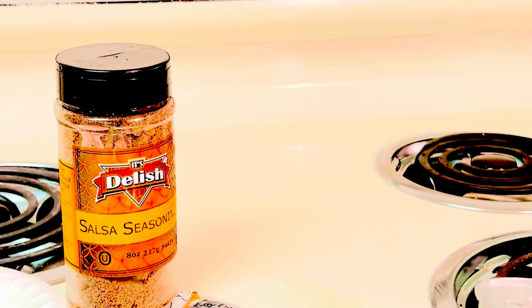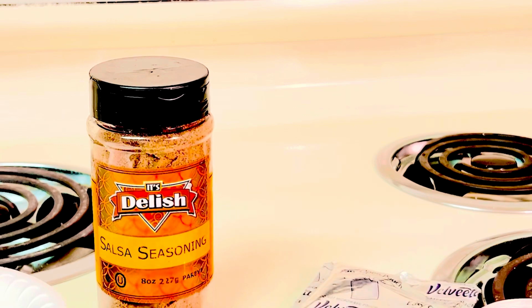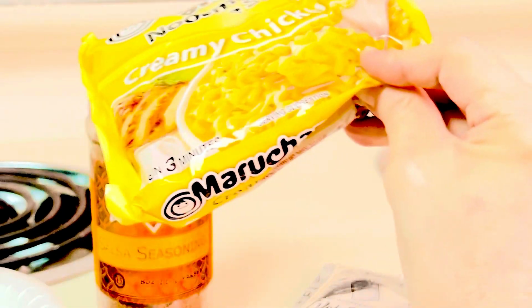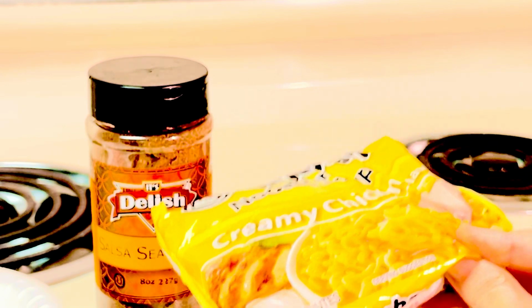And you can use any meat you have. You can use any cheese you have. You can use any seasoning you have. I'm actually not going to use this seasoning in here, but you can use it if you want, if you like it.